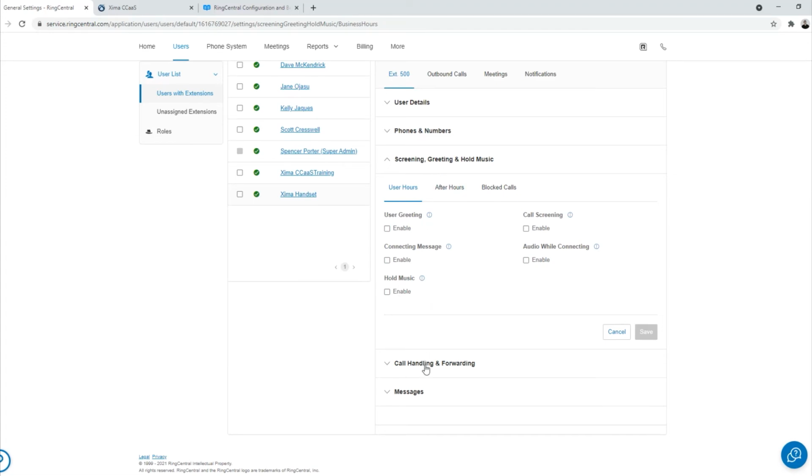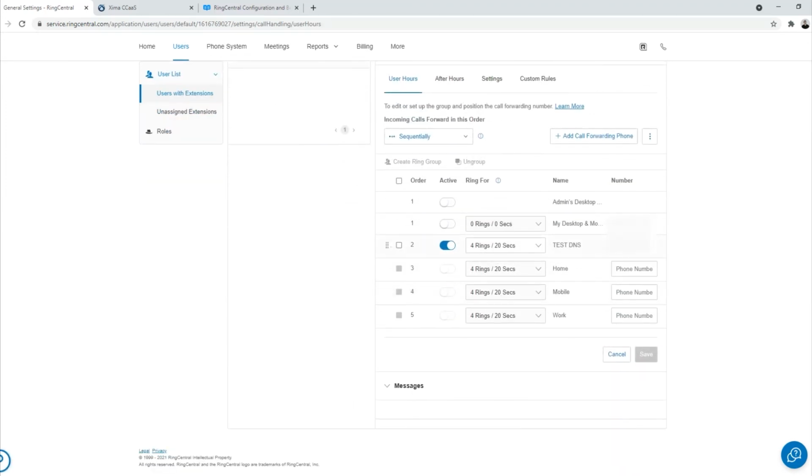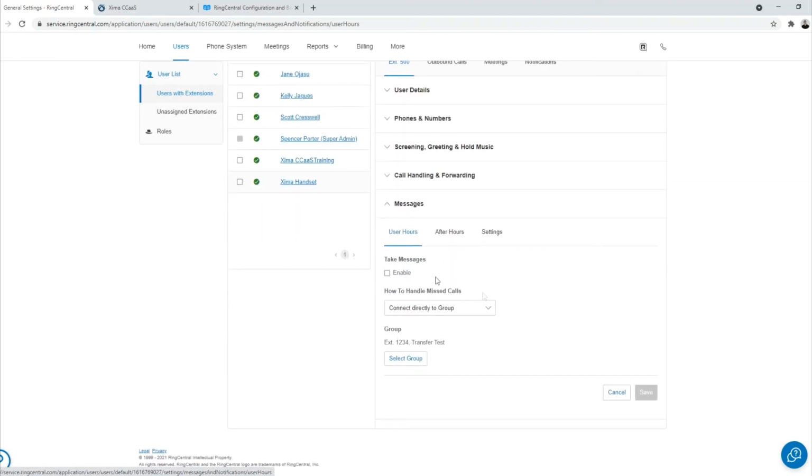Next part right here is going to be this one. We don't utilize the desktop and mobile app. Clearly, we're serving as our own extension or our own phone, right? So in this case, just have the second one enabled, which is the direct dial. And last thing, and most importantly, is going to be this one. First of all, we don't need to have the voicemail enabled.